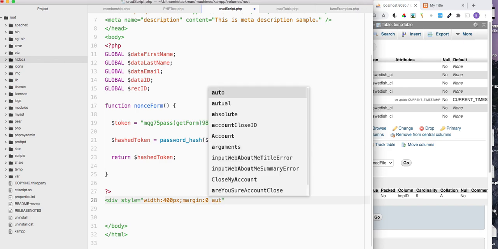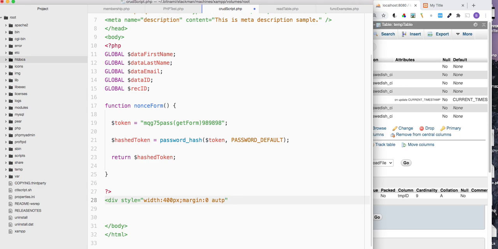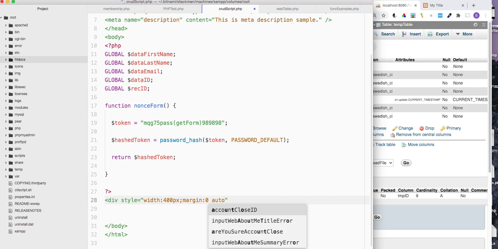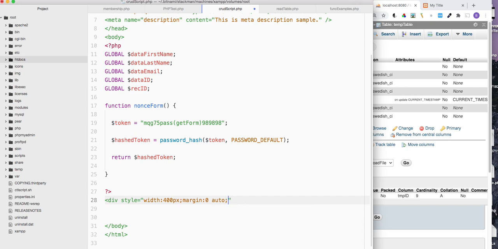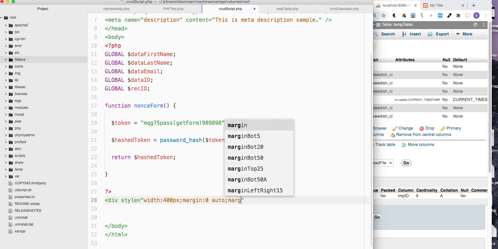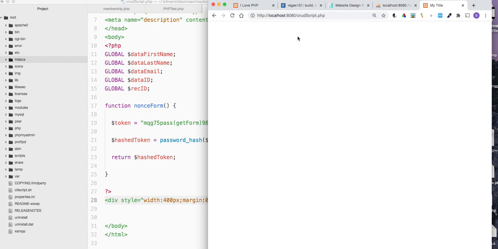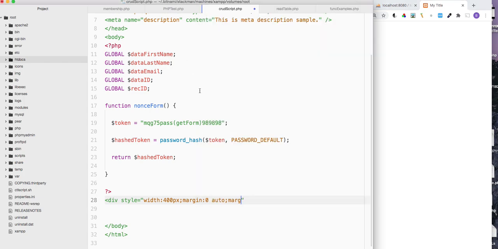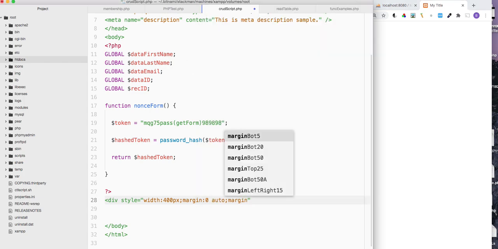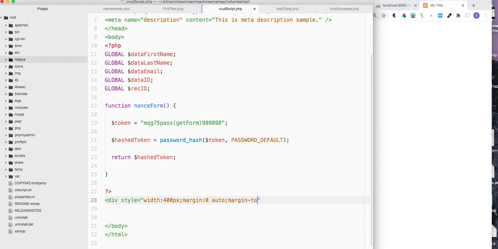Then you say auto, margin 0 and auto, do this on its own. Then you want a margin top, giving a margin to the top of the page. So that would be that 40. We're going to say it's 40 pixels, semicolon.